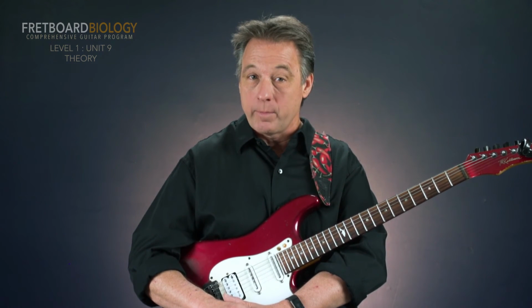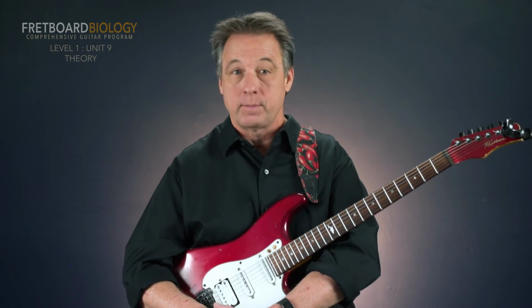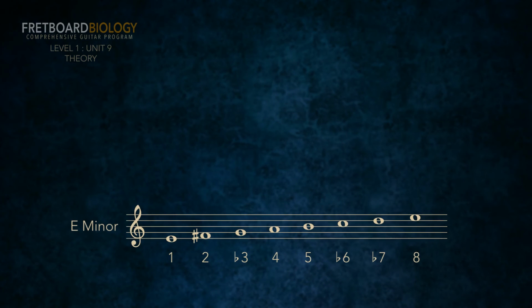So let's keep moving. We know that A is the 6th scale degree of the C major scale, and therefore A is the relative minor to C major. Well, think about this idea. The note C is the flatted 3rd scale degree of the A minor scale, so we can say that for all minor scales, the flatted 3rd of a minor scale is its relative major. This works great for us in knowing our minor key signatures, so let's do a few.